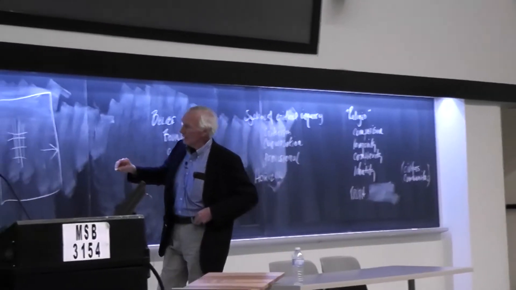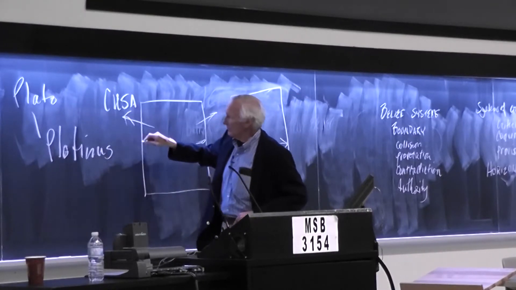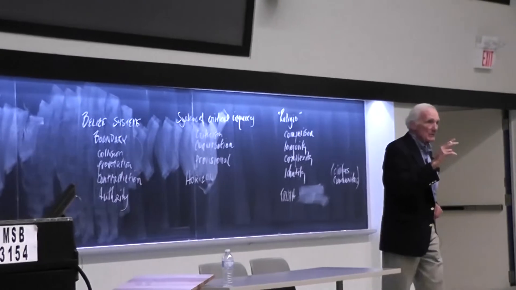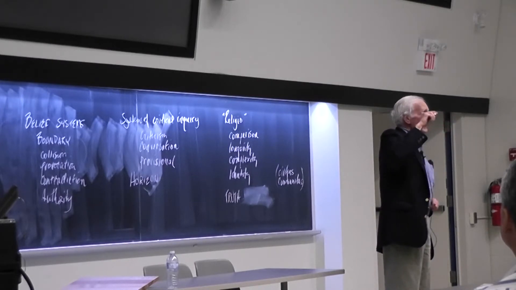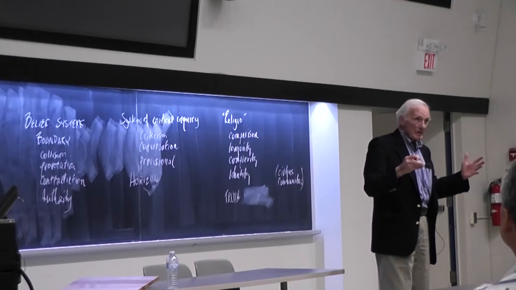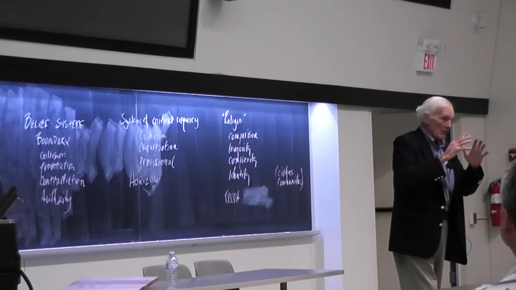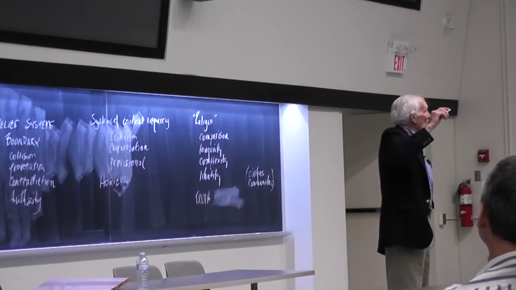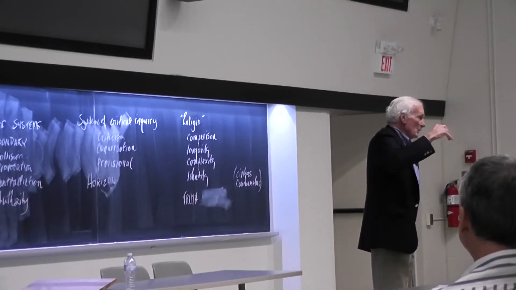If you're in the system of critical inquiry, you're always looking for the way out. The authority is completely different. Within a belief system, the authority is someone you go to, to be instructed in what to think and teach and so on. In a system of critical inquiry, you become your own authority. You go to those who will assist you in arriving at your own thinking. It's a totally different concept of authority. I like to sort of rewrite the word so that it looks like authorship as much as it does authority. It's a kind of an original thinking that uses all of the wisdom, knowledge, and experience of others that's available to them, but in the end becomes one's own thinking.